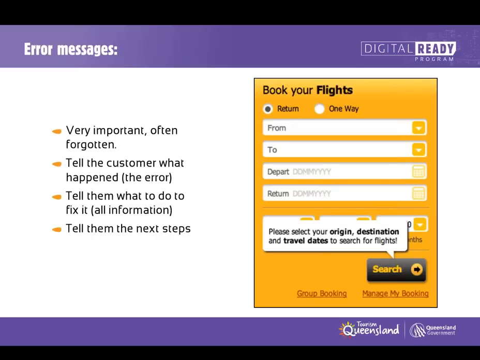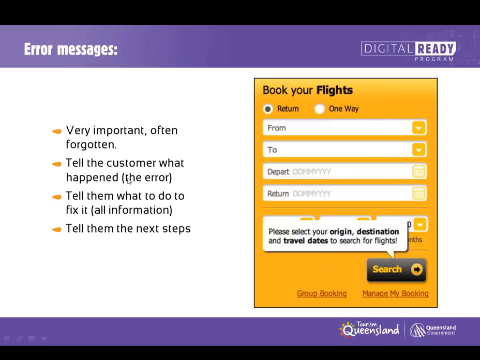And error messages, very important, often forgotten. In your form on your website or your booking form, if you have something where people have to press the submit button or do something, just go to it and check by pressing the submit button and see what kind of error messages you get if you haven't filled in any of the fields. Because often these are forgotten, but they're really important in helping the user to book. Sometimes you get a very strange server error message which means nothing and doesn't tell you how to fix what you've done wrong.